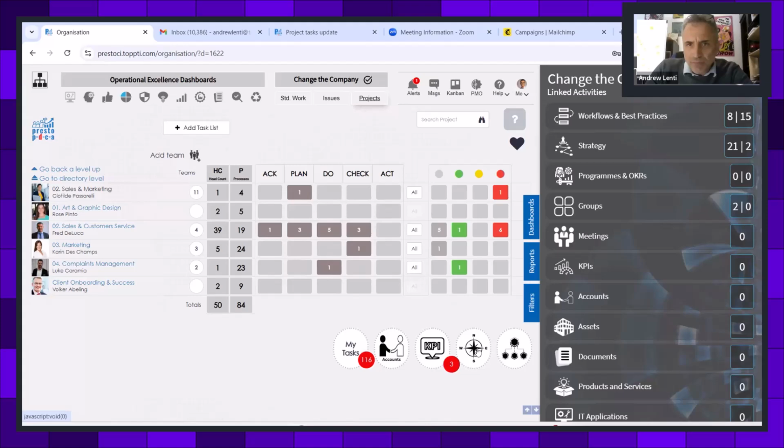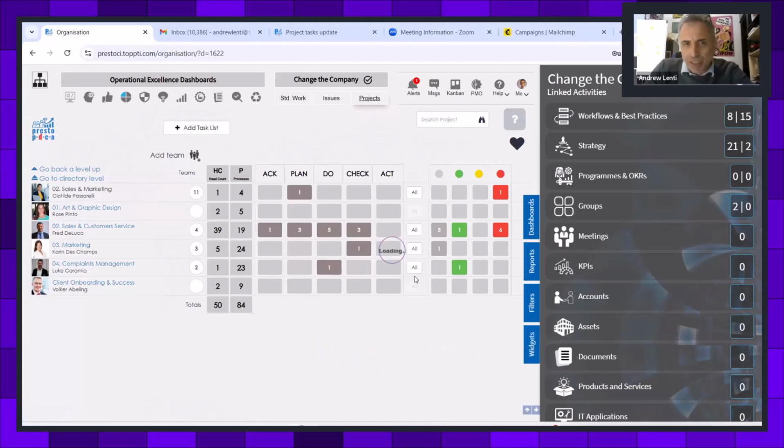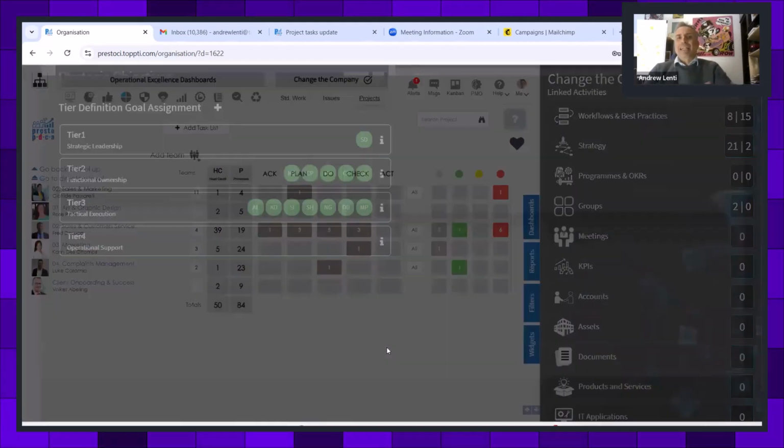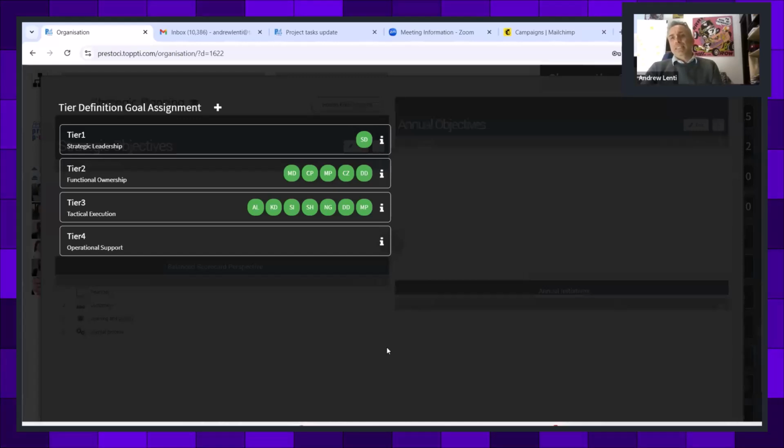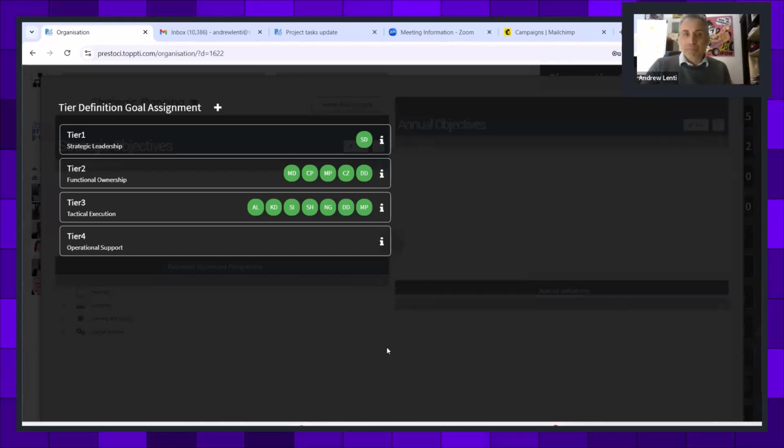Here it is. So you can see I'm logged in right now as Samuel. Everything I see here is visible to me because I'm the CEO of the company. Now, keep in mind, if you logged in as somebody who's in a different tier, how you configure their permissions will determine what they see on these panels you're about to see.